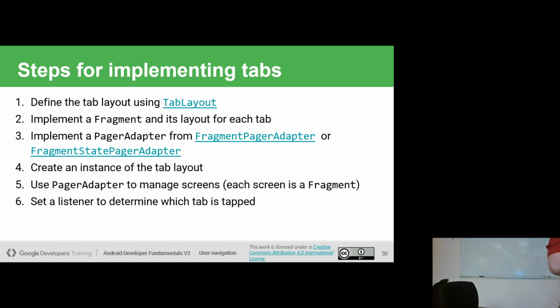We can actually use either for a tab layout. So pull up 4.4, see if you can find where those are referenced. Look for fragment pager adapter or just pager adapter. It should come up. You look at the concepts.